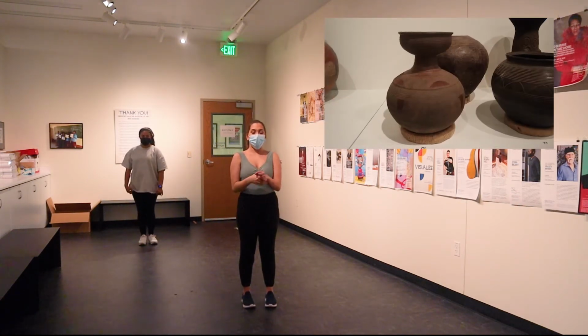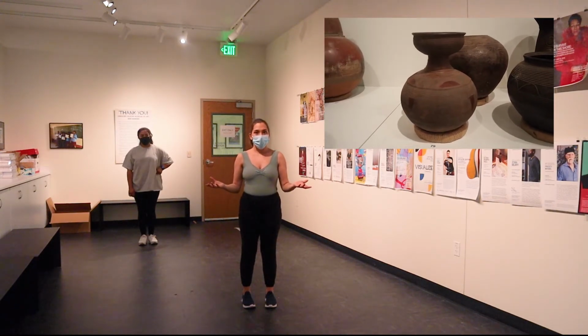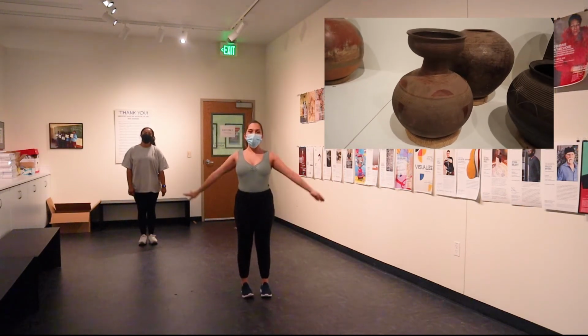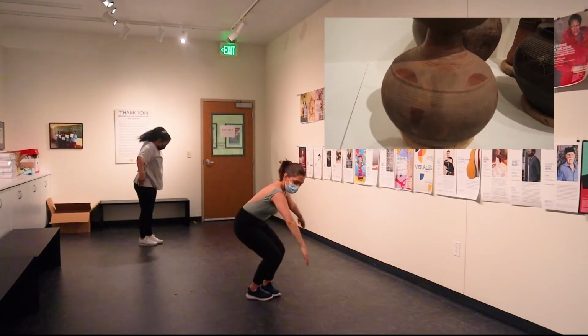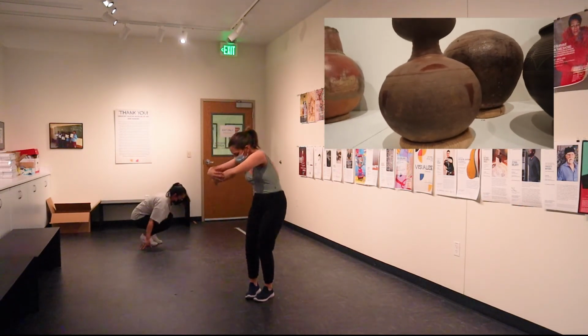The second one, the more medium-sized one with the two circles. How can we move looking like that? Maybe we do our levels. We do a big circle, and we do another one. How does that piece of pottery look on your own body? You don't have to do exactly what I'm doing. Make your own shapes.